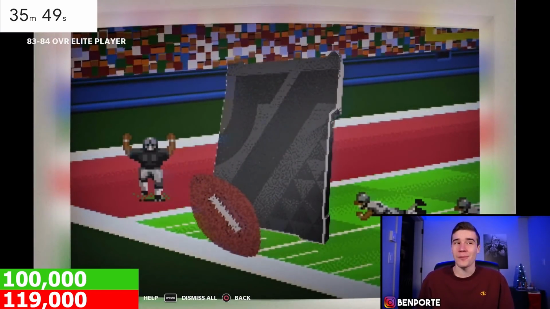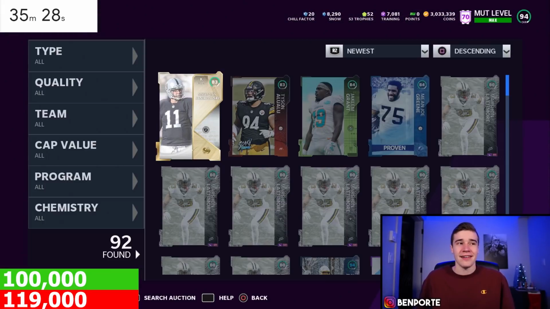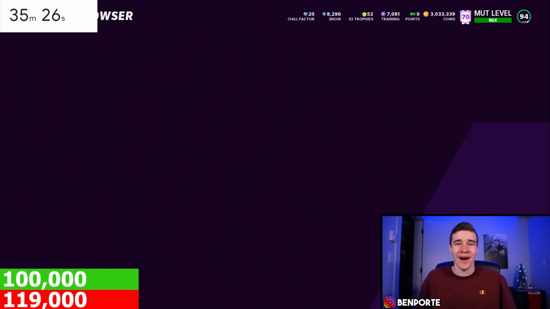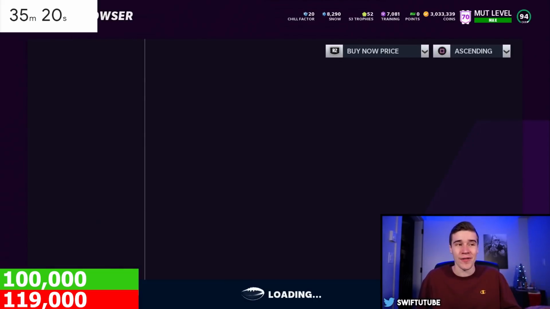We're getting a 50 player. Hopefully it's an 84. It's an 83 Sebastian Janikowski. Now the next step is to go to the newest section of your binder and sell off the 2 most expensive cards that you did just pull. So we're checking the prices of all these players.